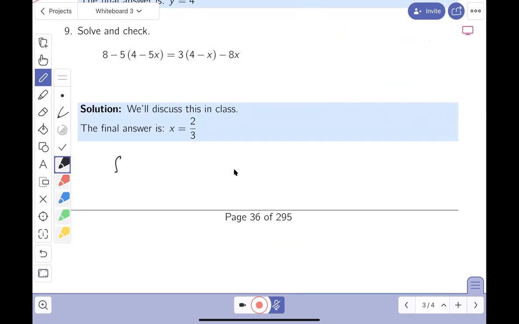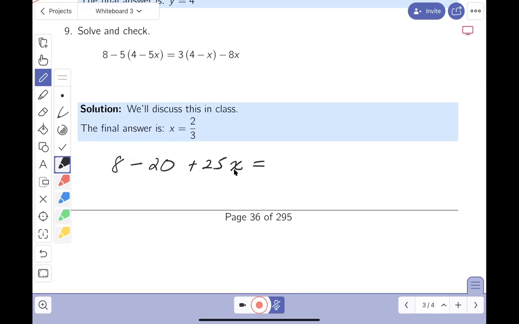You get 8 minus. Now, here's where some students trip up. I want to point out, it does say subtract 5 times that. Now, what I'm going to do is say minus 5 times this and minus 5 times that. Let's see what we get. So you get minus 20. And let's see, minus 5 times minus 5 is plus 25. And that's an x. Let's go to the right side.